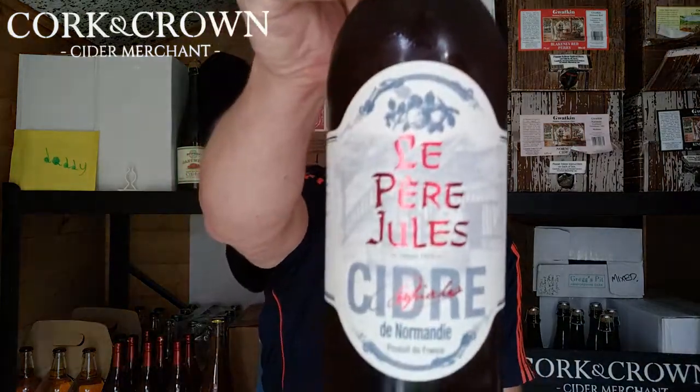This is Cidre Breton, made by Kerry Sack — a big Breton producer, probably the biggest one I know of. And this is Le Père Joule from the Pays d'Auge in Normandy. The great grandfather of the family started making cider in the early 20th century, then moved into Calvados. In Normandy, Calvados producers also produce cider — their primary product is Calvados, not cider, which I never realised until I visited. I like Calvados, but I'd much rather drink cider personally, and I love their ciders.